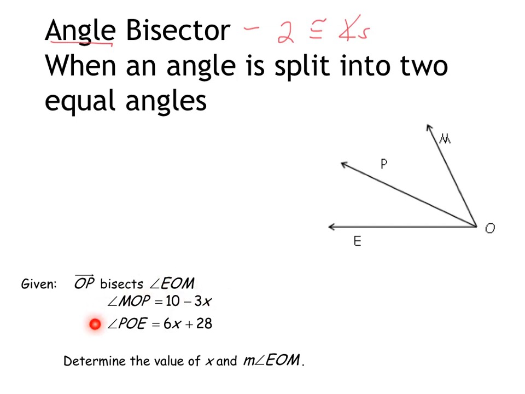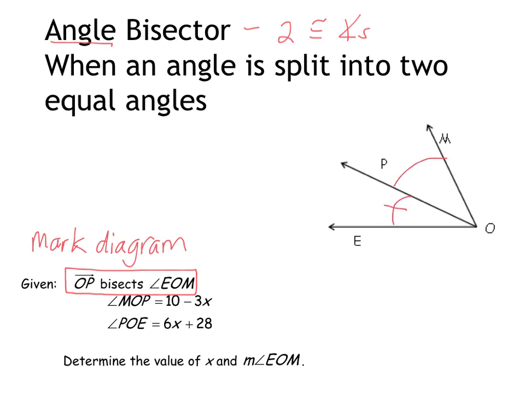Notice how there's information on angles that have X's in them. Do not worry about that. Do not jump to algebra. You need to focus on geometry. This juicy bit of information we need to mark on our diagram. You always need to mark your diagram first. Why? Because this is a geometry class. It's not an algebra class. Since we now understand what an angle bisector does, we can mark in that this angle and this angle are the same. Now, I'm going to just focus on the important symbols in this region right here.